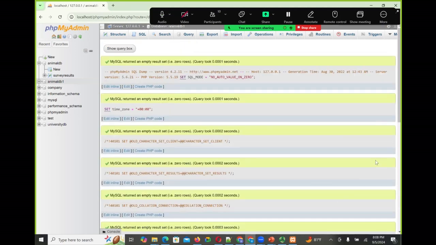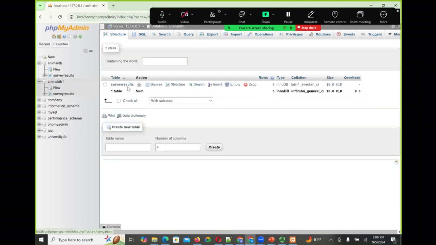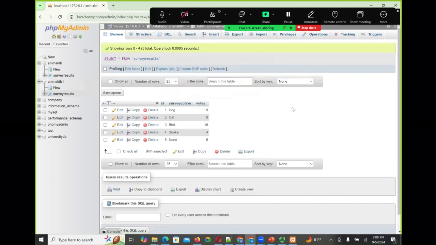No error, see, no error. Then it's successful. Let's click this again. You see the survey result table is created, and click the browse button. You see the content of this table. So that's a simple way you can populate this database.